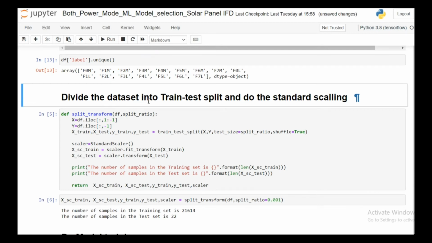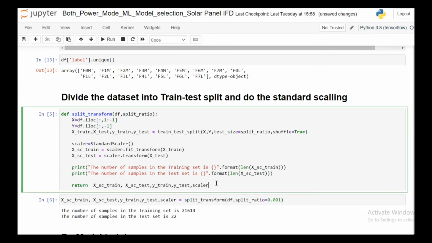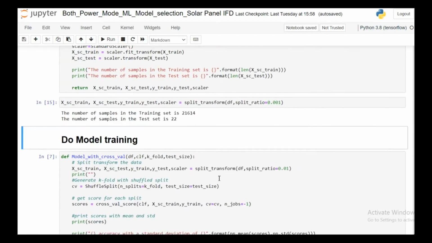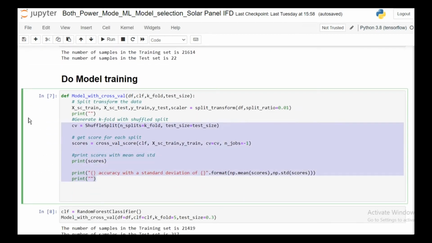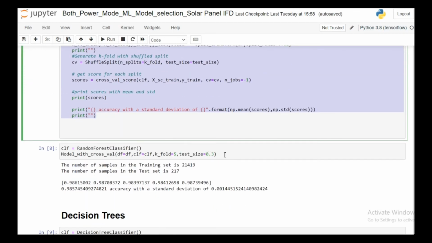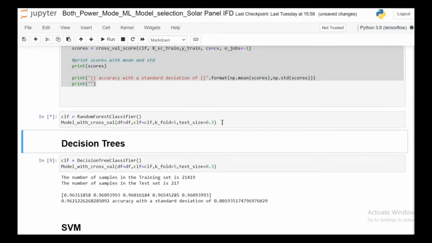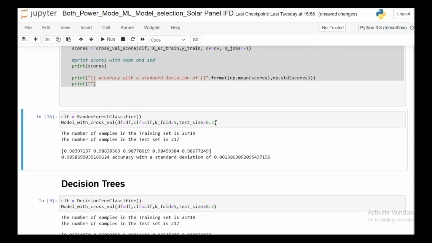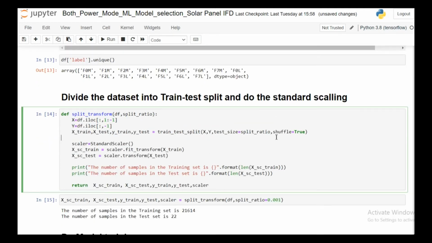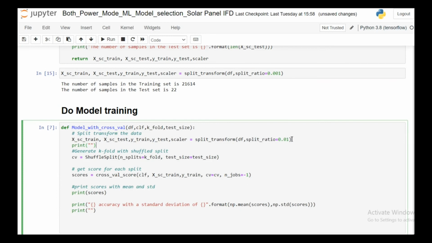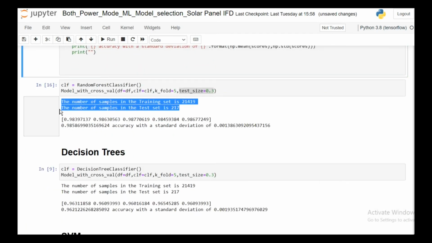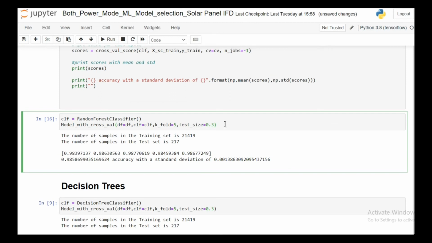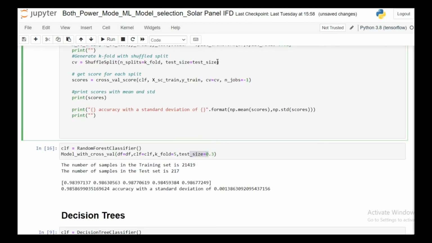Now what I'm going to do is divide the dataset into train and test, as I did in the previous cases. Now with this function, I'm going to do the model training, just like the previous one. Initially, I'm just starting with the random forest, and I have a total of 21,000. I'm using test size 30, but this is for the different one. This one shows for this particular one. The test size which I have kept here is 0.01, so please ignore this one. This is not the actual amount of data set for the training. That test size is defined here.